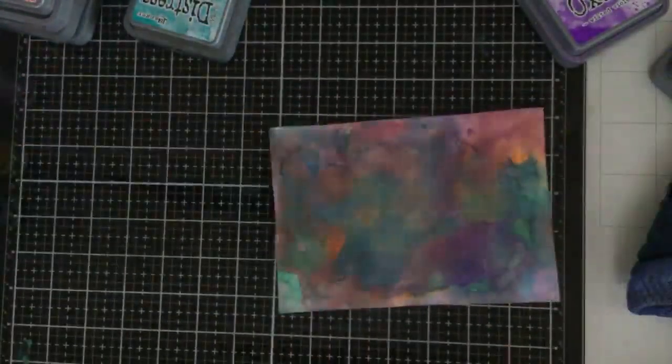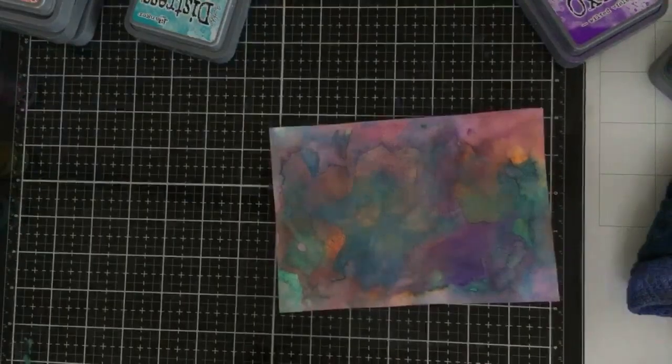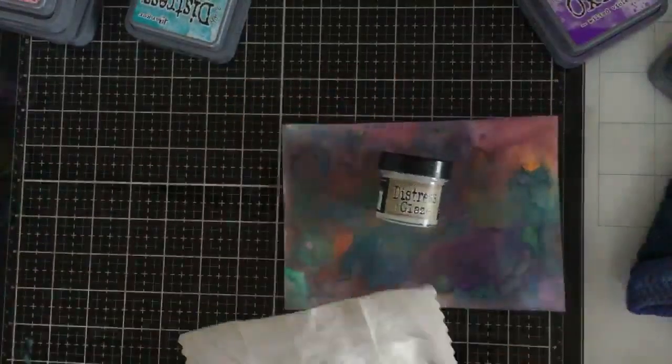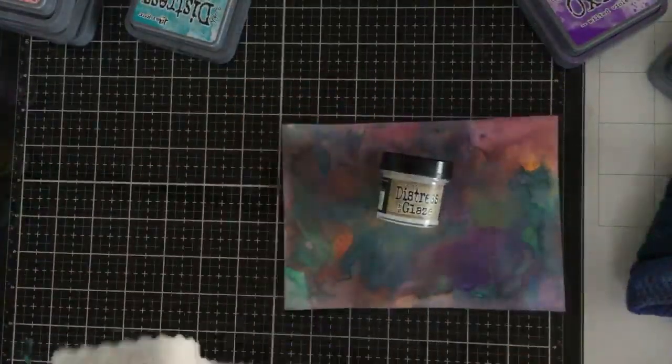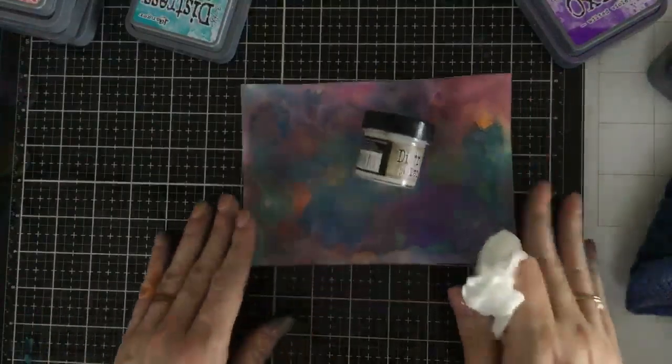Okay, I'm going to go ahead and wipe my fingers off a little bit because they're covered in paint. And I want to finish this off with some distress glaze, which again will get rid of that chalkiness. It does have a chalky finish to it.